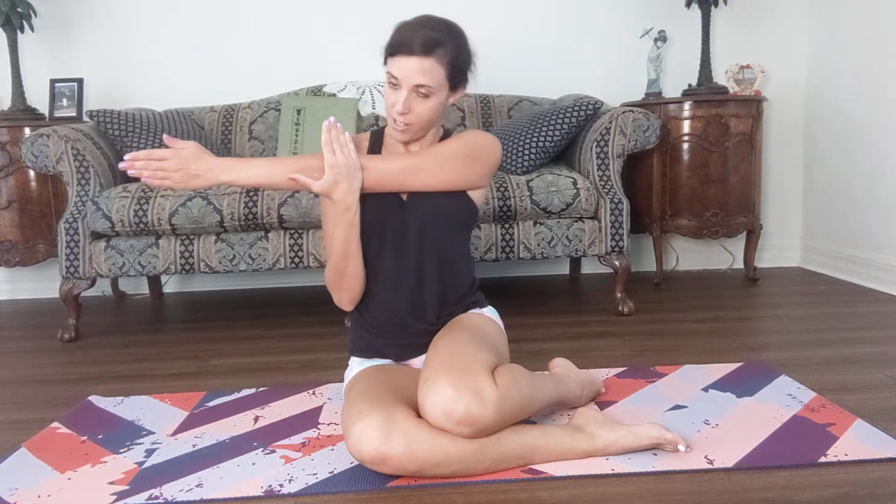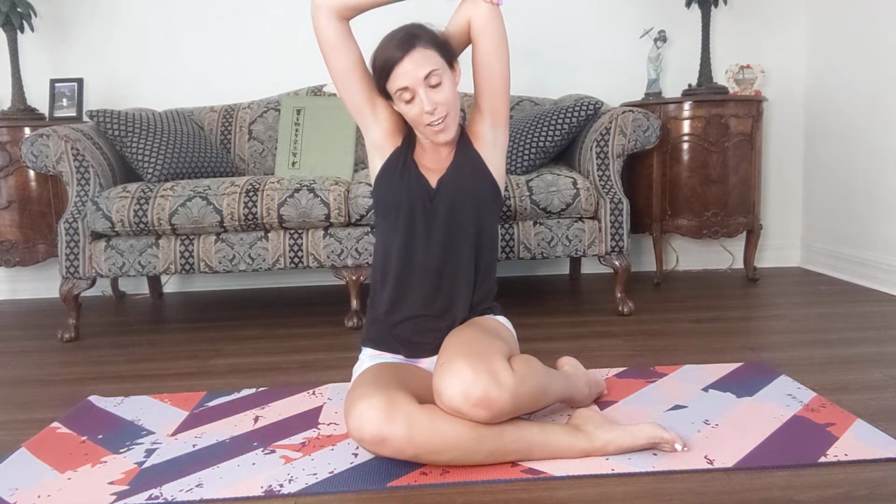Roll your neck just a little bit. And take that left hand and reach out over for your opposite shoulder blade here, pulling on the elbow to get an even deeper stretch. This feels really good.